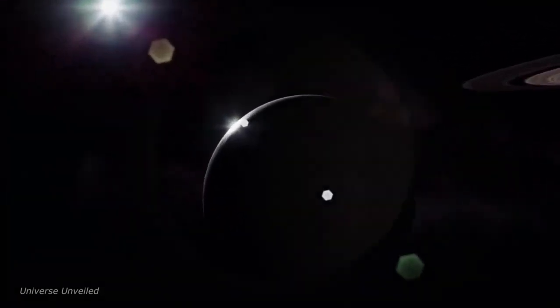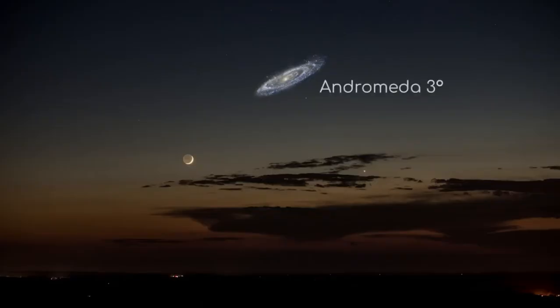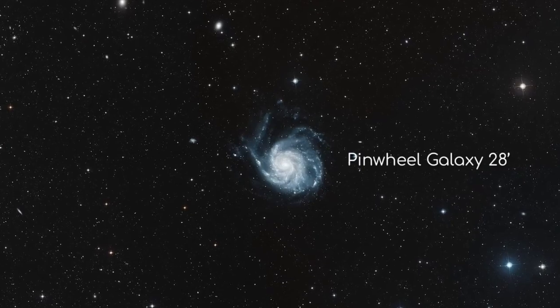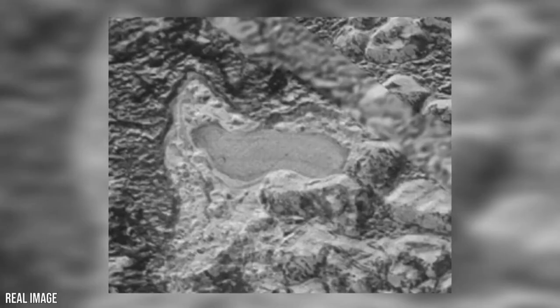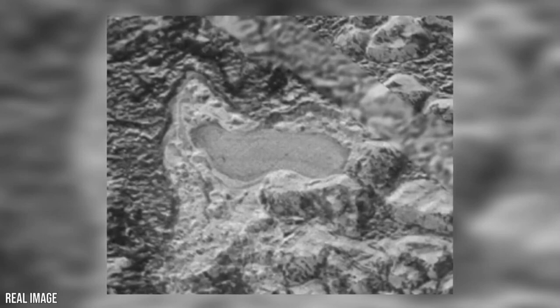Being this far from the Sun means orbital speeds are much slower, so even if an impact does occur, it will be at a low velocity. Meteorites you see creating shooting stars in the Earth's atmosphere may hit us at around 75 km per second, whereas impacts in the Kuiper belt may only be at speeds of 300 meters per second. This depression here, which looks like a crater, may not actually have been formed from a collision, but it could be a sinkhole caused by the escape of volatile substances just under the surface.